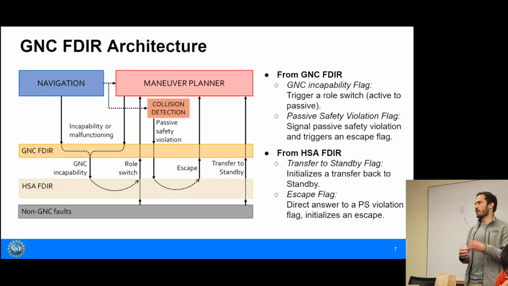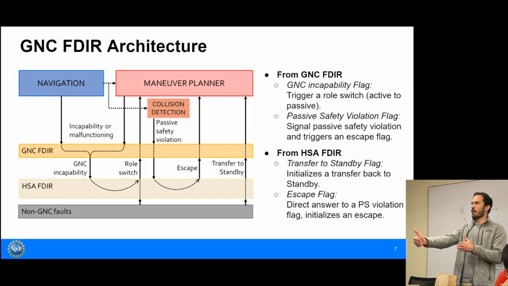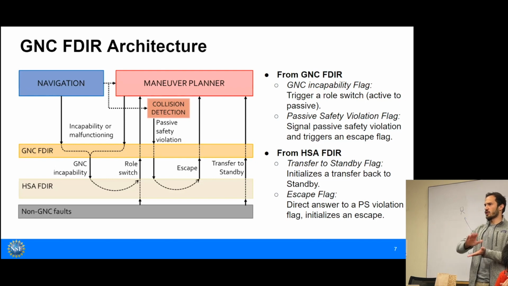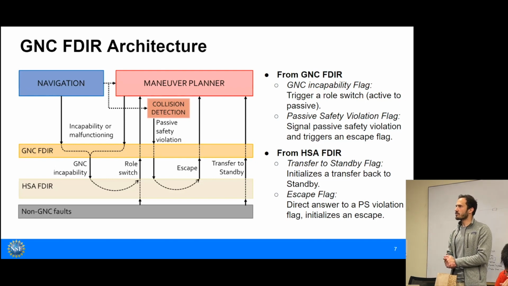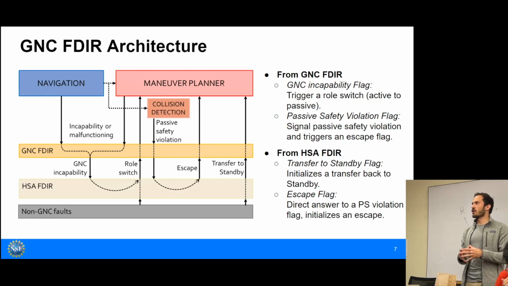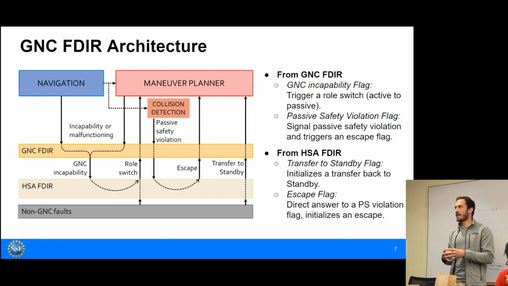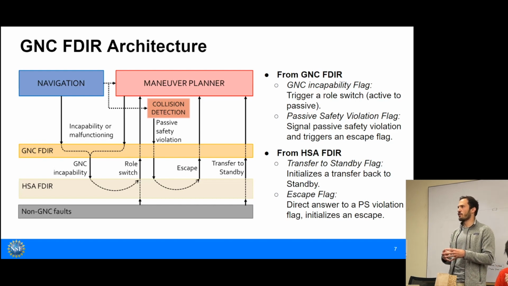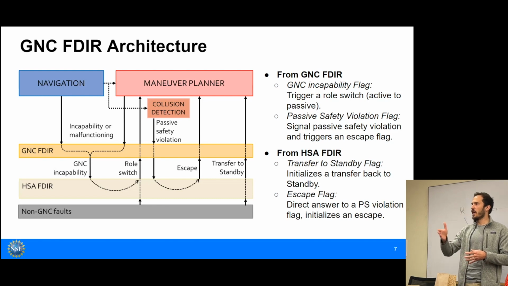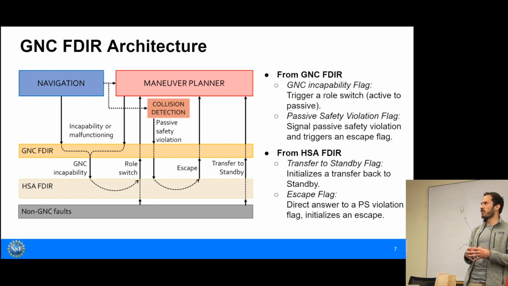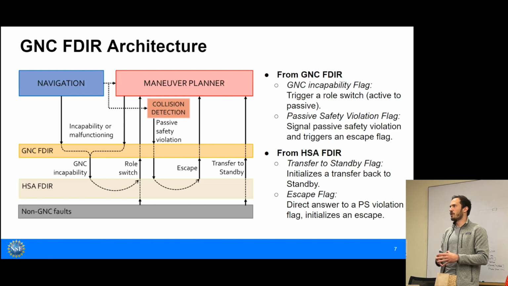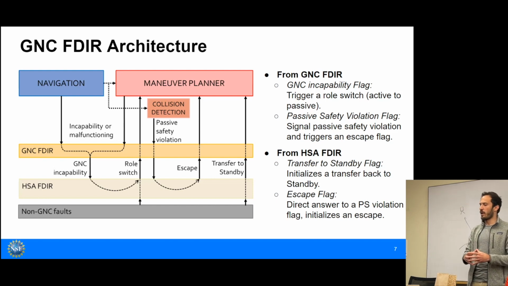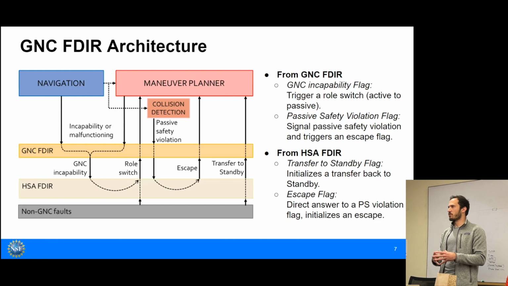So if, for example, the maneuver planning doesn't work on the active spacecraft, we are going to throw a GNC incapability flag, and HSA FDIR is going to command a role switch, so the other spacecraft becomes active. But if at any time the collision detection block detects a passive safety violation, we will communicate this to HSA FDIR, which will handshake and answer us with an escape flag, which triggers the maneuver planner, asking it for an escape maneuver as soon as possible.